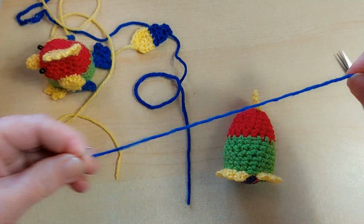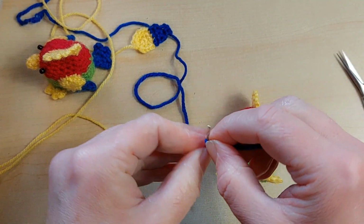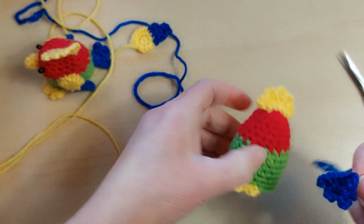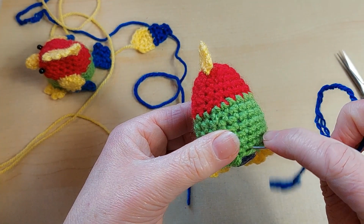Oh, that's not very good. I hate it when the yarn... It's because I like to use quite a sharp needle, but it means the eye is a lot smaller, so it doesn't always go through. You have to be careful. There we go. So again, the tail is sort of in between the feet at the back.